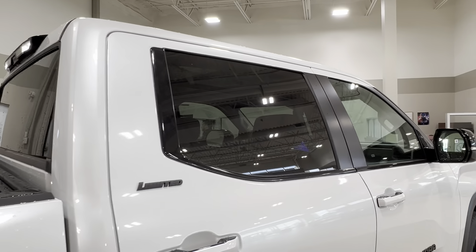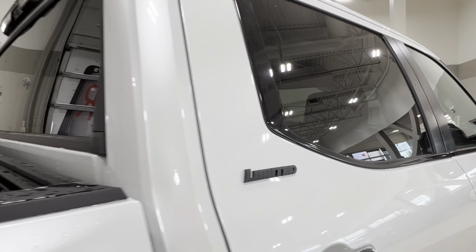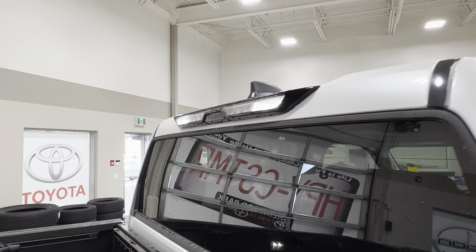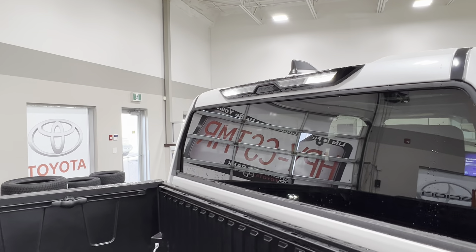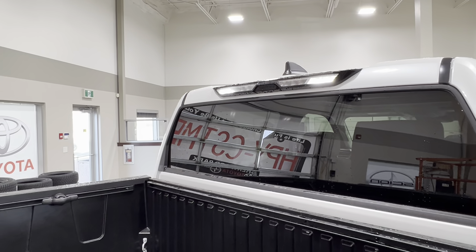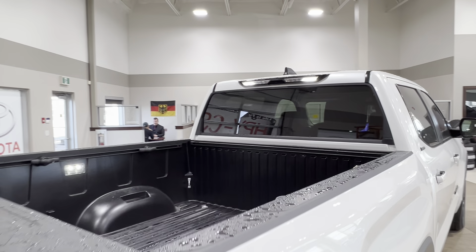Moving back, all your rear windows come with factory tinting. On both your rear doors you have that Limited trim level badge. In the back, the bed lamps are currently turned on — these can be turned off or work automatically with the opening and closing of doors. The rear windshield is also power adjustable; we'll look at the controls for that when we get up front in the driver's seat.